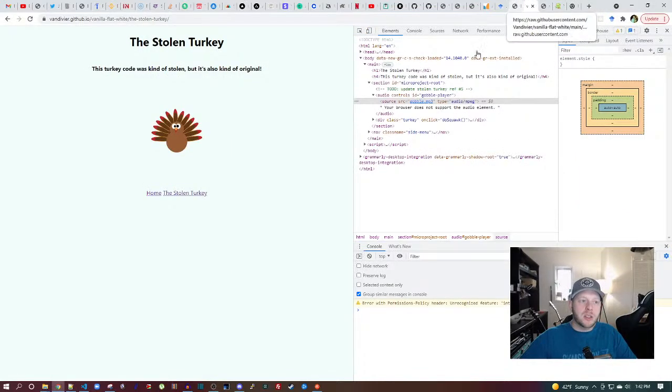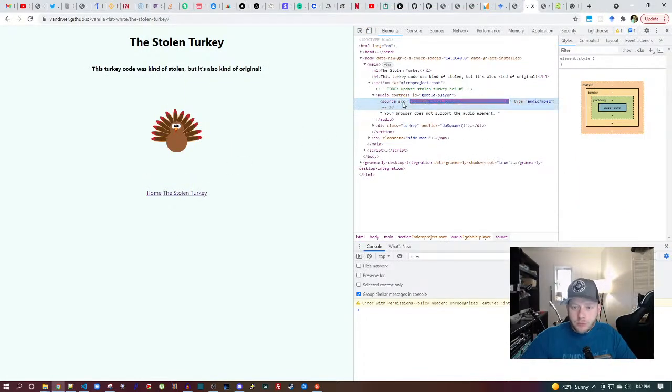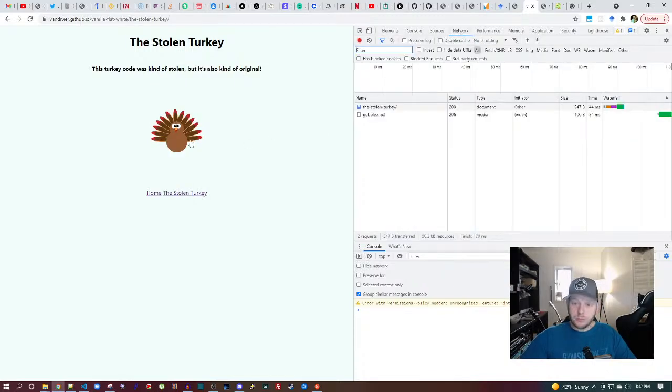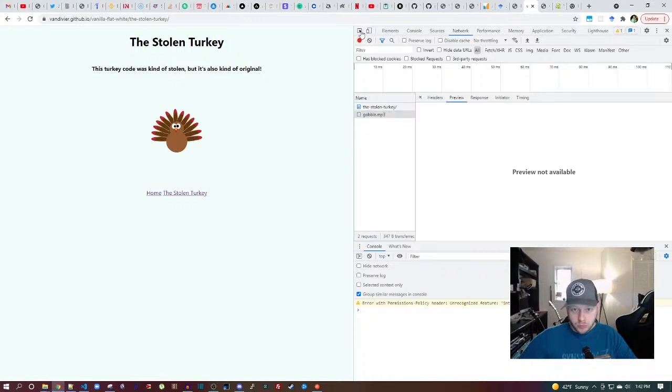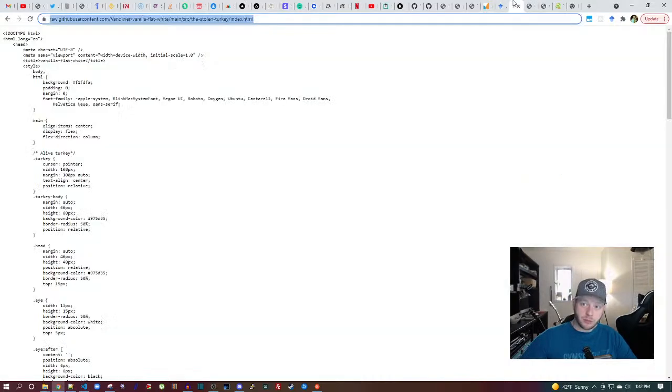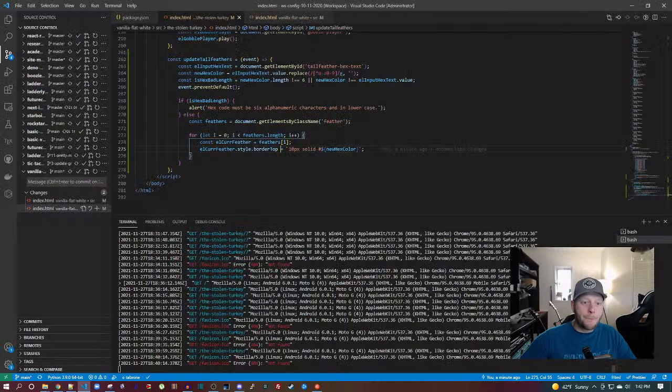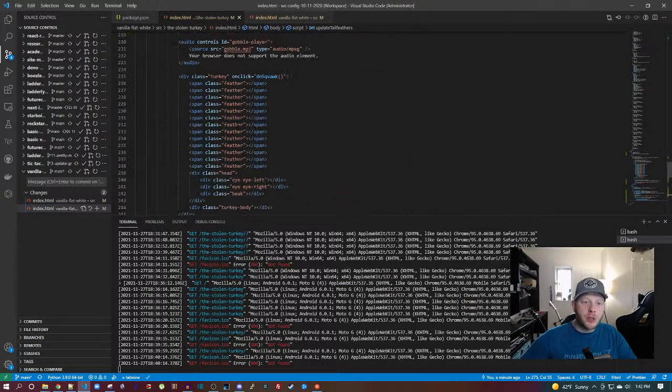All right, so let's see if this works. It's still not working. Maybe it needs to be there at load time. Maybe that's the issue. So let me go to my MP3.